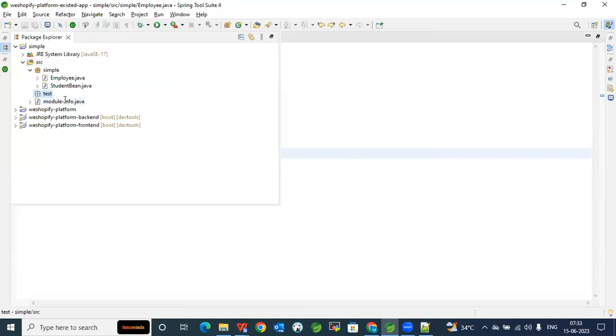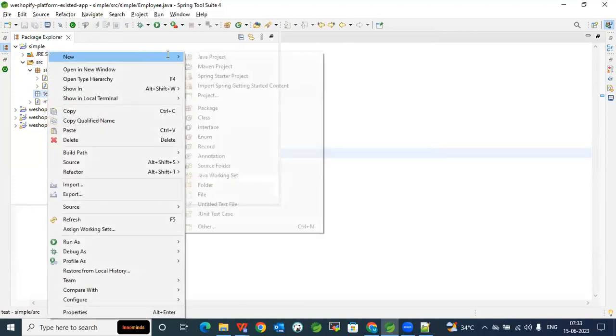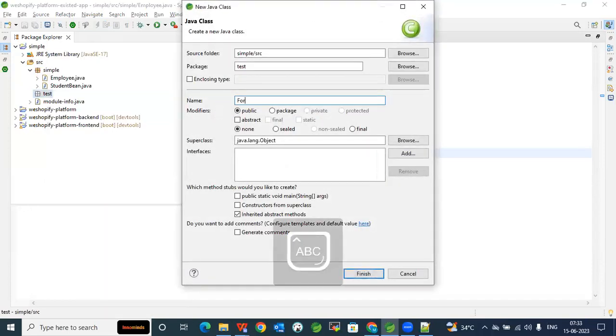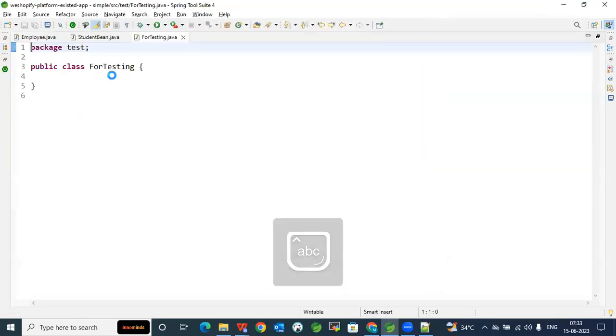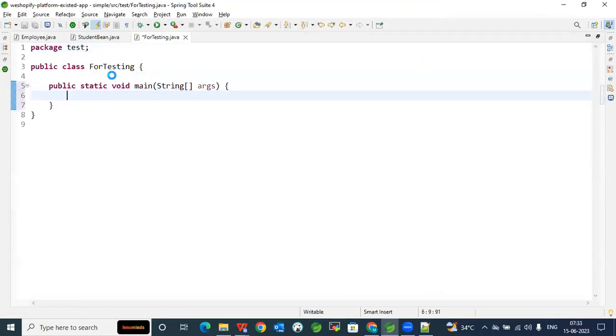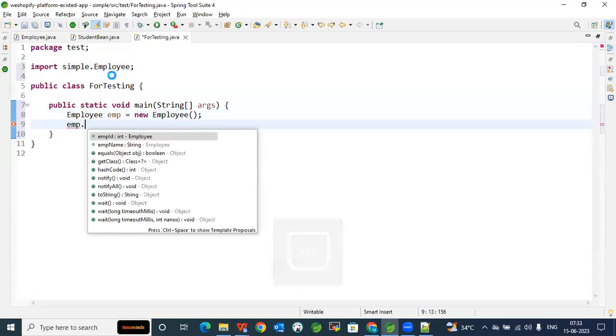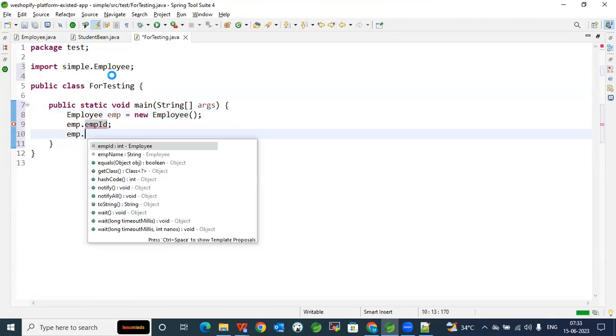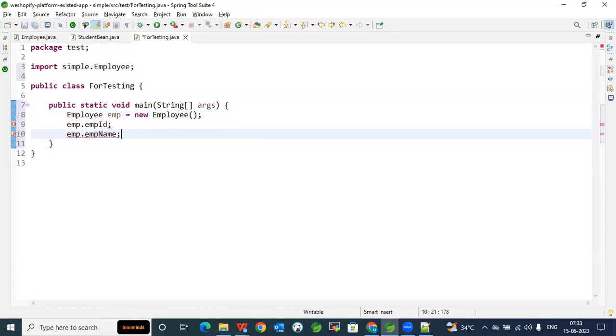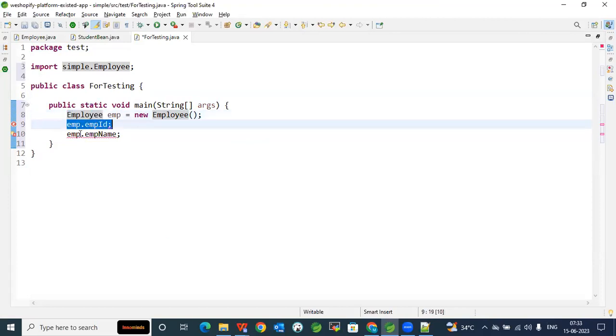This is not the proper way of creating a package; I'm not following any rules, just creating it for testing, so naming conventions I have not followed, but that's okay. In the main method, let me create Employee emp = new Employee. Now, employee dot, see this, with the name we can access it: employee dot emp name. That means the employee POJO fields can have any visibility and can be accessed using the name of the object itself.